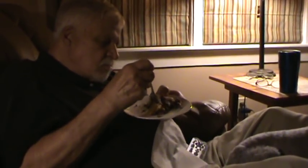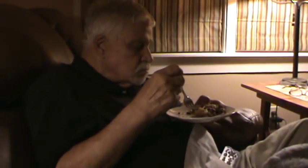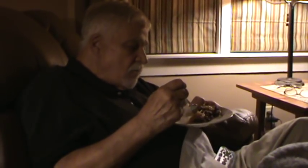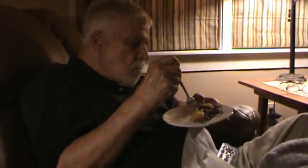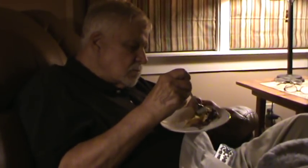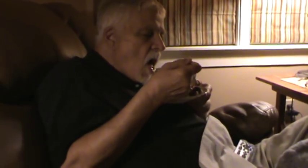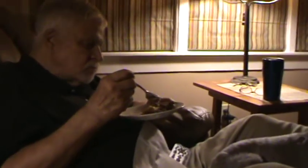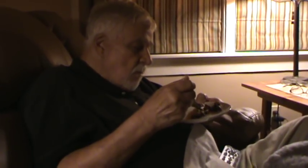That pumpkin looks like spaghetti squash, almost. You can taste that pumpkin, right? Oh yeah. It's good. It's different — real different. That hamburger's got cinnamon and ground cloves in it. It definitely changes the taste of the meat, but I think it's pretty good. Mr. Bucky ate the rest of his, then the rest of mine. It really grows on you as you're eating it — it's like an unfamiliar taste, but after three or four bites you're like, this is really good. It's Saturday night; we're going to finish watching the movie, and we'll probably have the rest tomorrow afternoon.